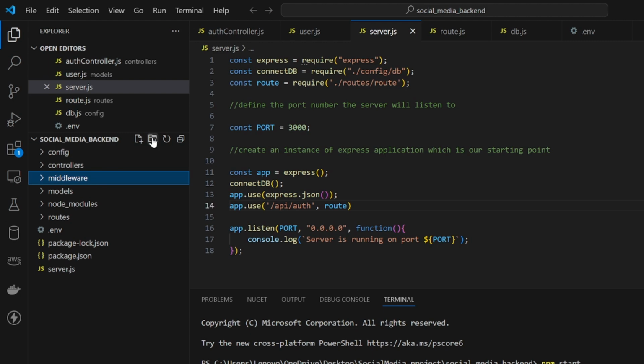For instance, I want only authenticated users to be able to create posts, comment, like. So for us to achieve that, we have to create middleware. In our middleware folder, we'll create a file called middleware.js.